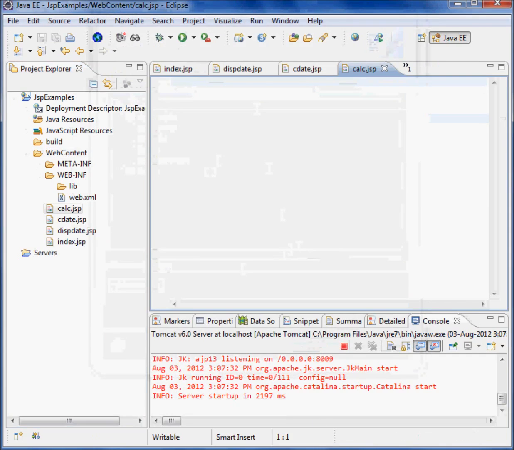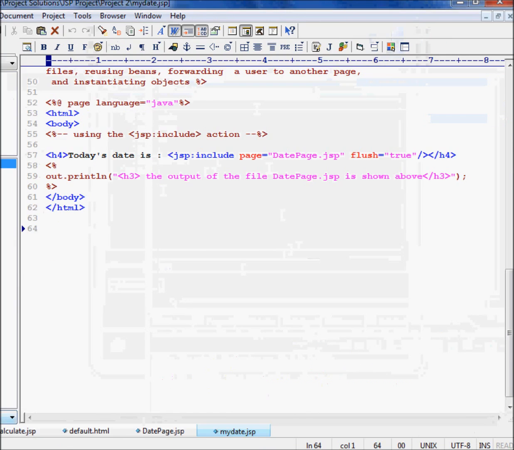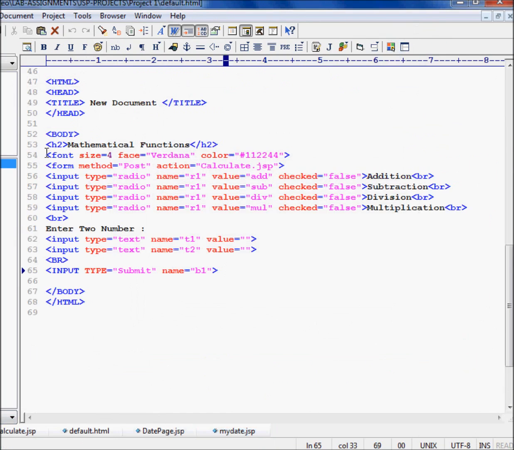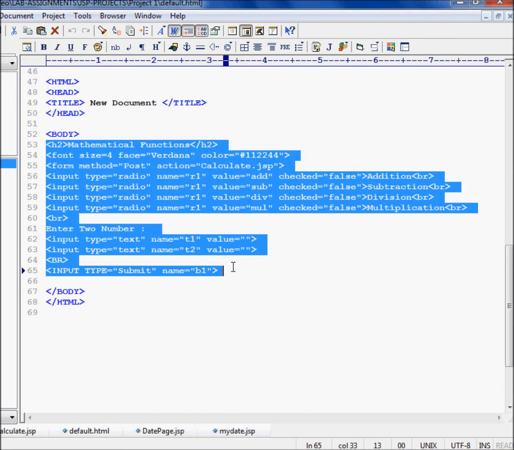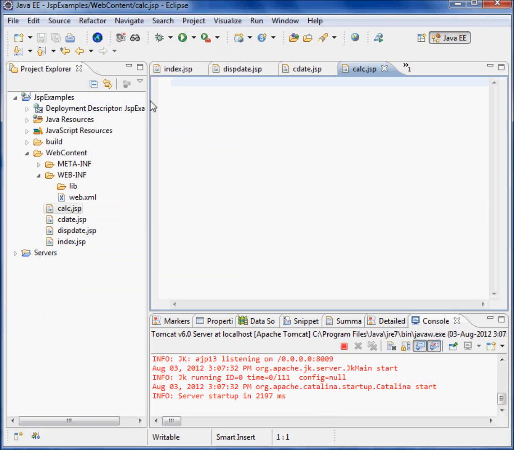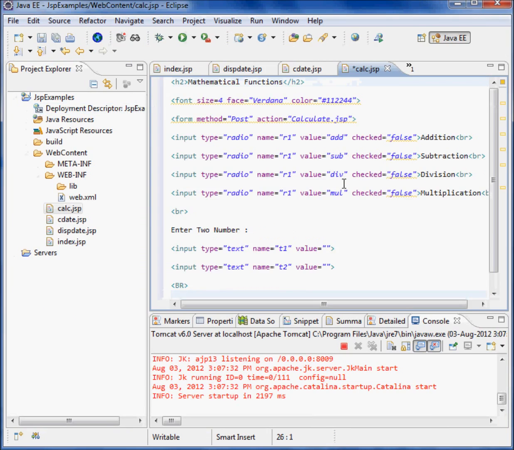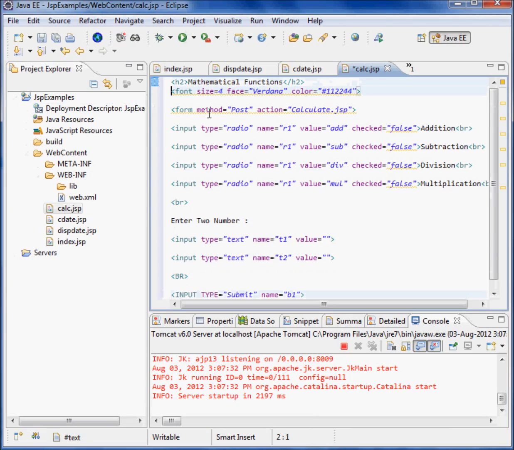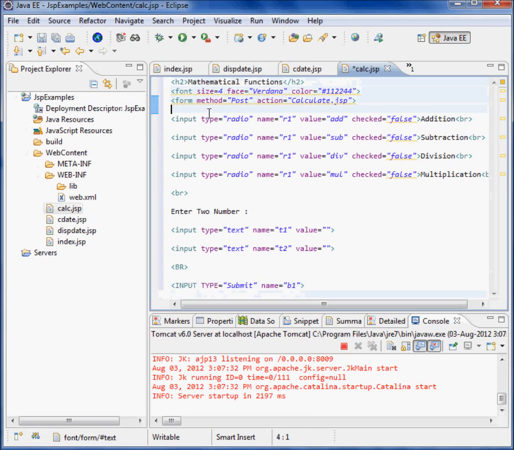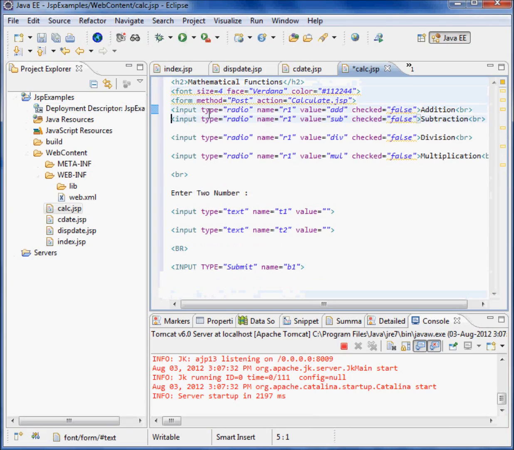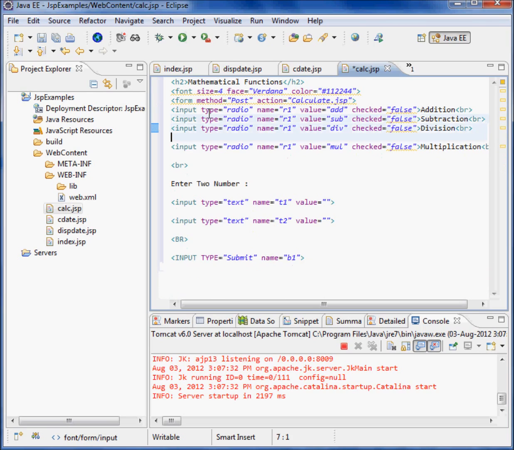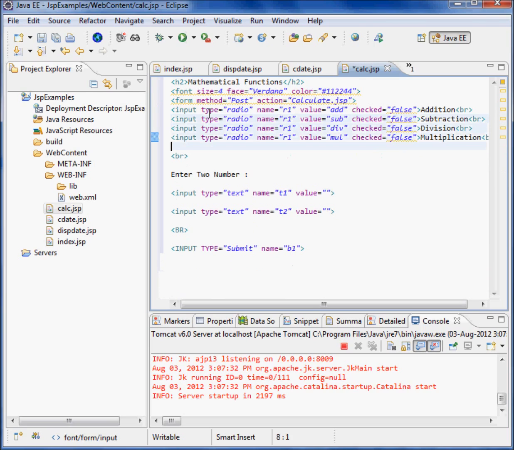Now inside this, I'll just write a small code here for making a form. I already have the code, which I am just bringing from there and pasting here. So what we are trying to do here is make a form. We are saying form action equal to calculate.jsp.